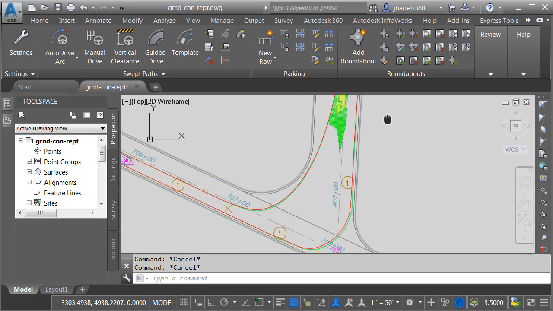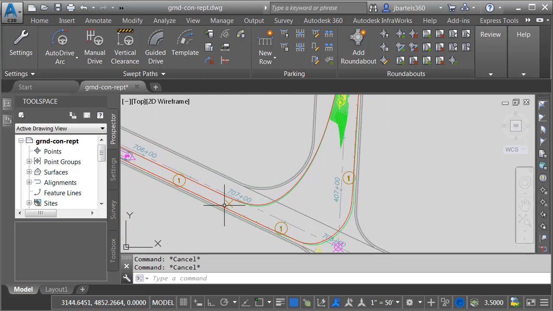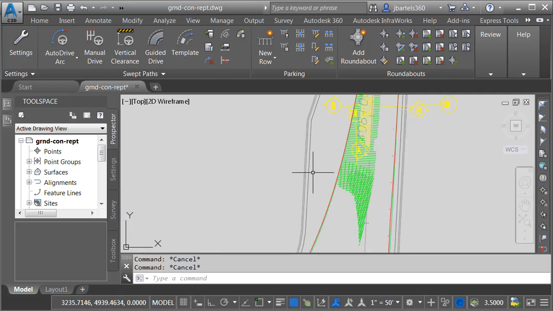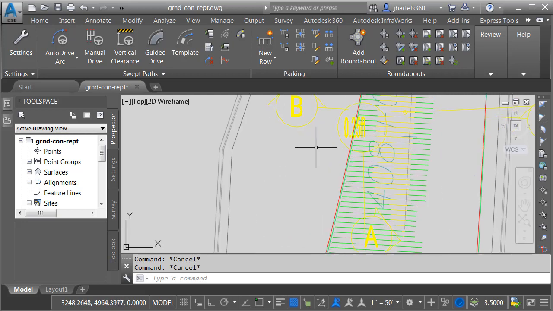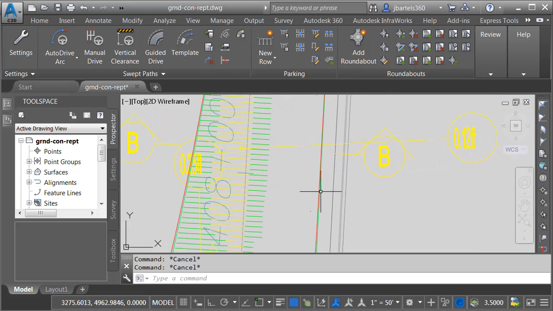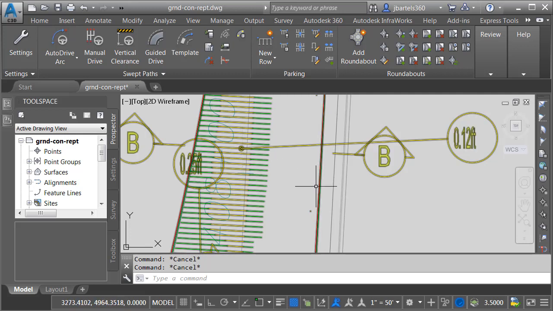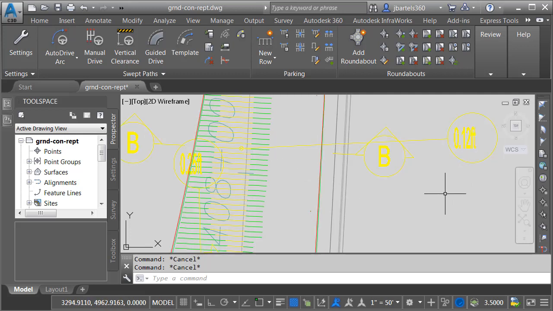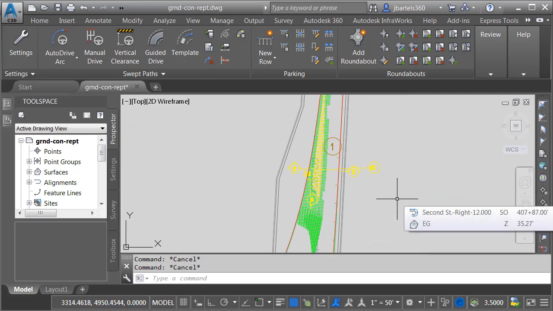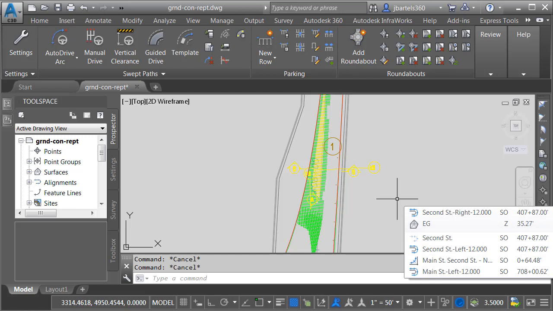So in this case, if I back up, if we see no color, we know that everything is fine. If I get a little bit closer, I can see that we have some green. That means we're approaching the ground. If I zoom in on cross-section A, it shows me at the worst point, we were 2.5 tenths from touching. Note that we also have a yellow zone. Here we're getting closer to the ground. I can see that at my worst point, right here, we are just over 1/10 from touching. Let's back up. So this is actually a good thing. This shows me that I can make the corner vertically, and as low as that trailer is, I know it's not going to scrape the crown of the road.